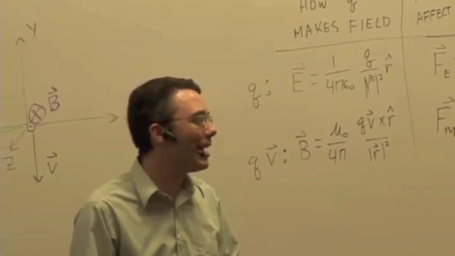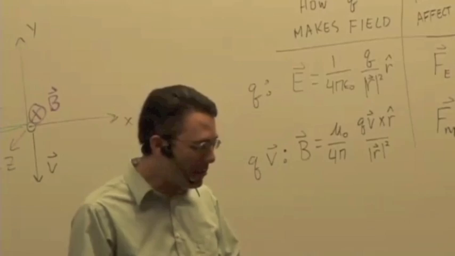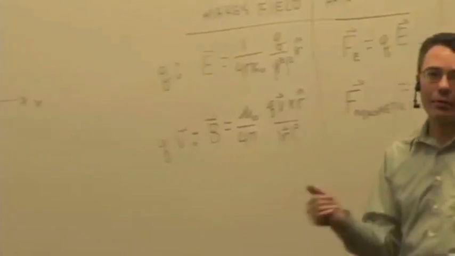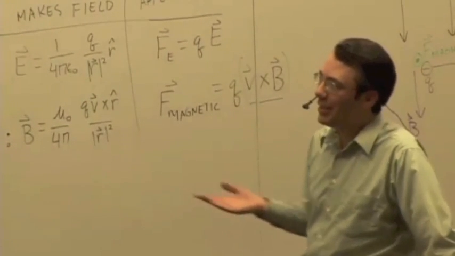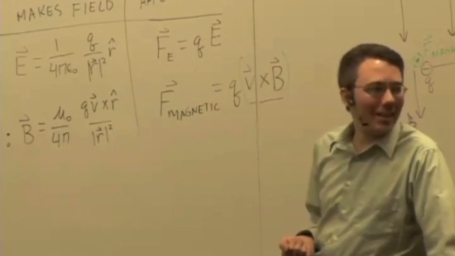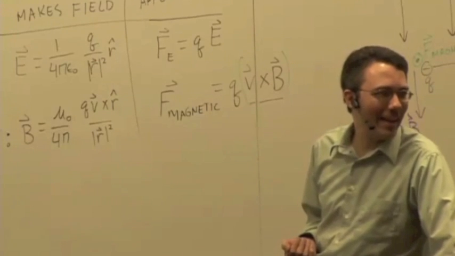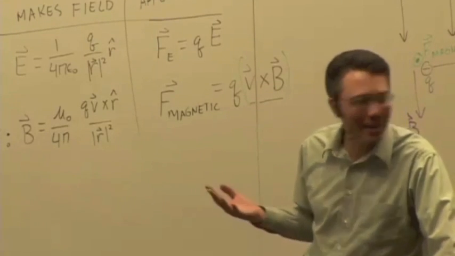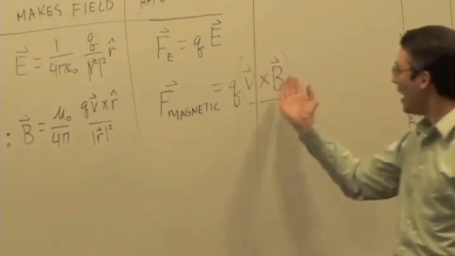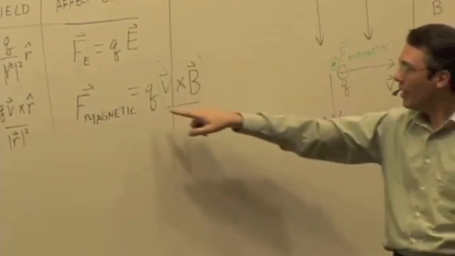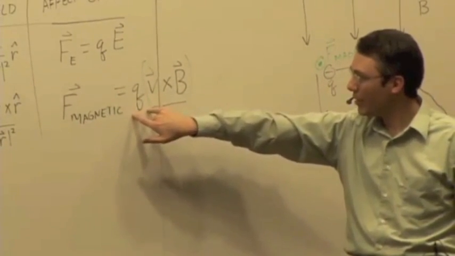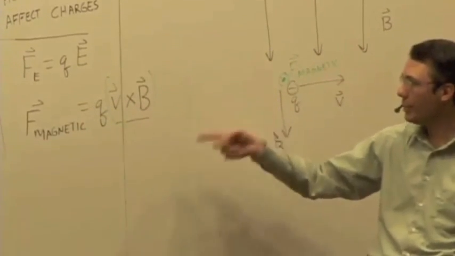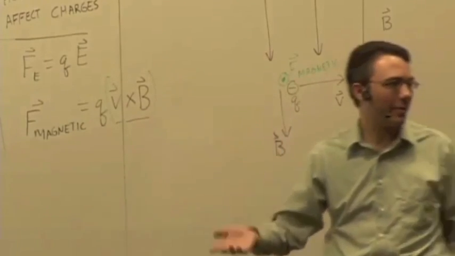If you can remember which hand to use depending on the charge, go right ahead. It would work because you're doing the sign flip. If you want to keep an extra step in your head of remembering what hand to use depending on the charge, feel free — but if you mix them up, that's on you. I like to just say any cross product is going to be a right-hand rule. Just think about the formula: you're multiplying by some scalar. If it's a positive scalar, the vector you get is in the same direction as V cross B. If it's a negative scalar, the vector you get is in the opposite direction.